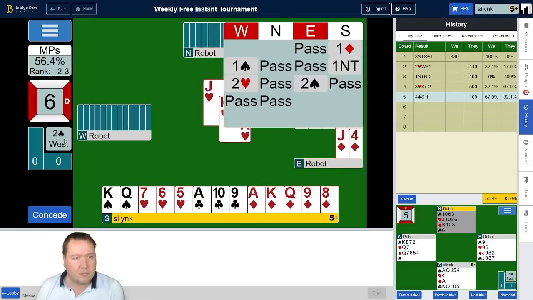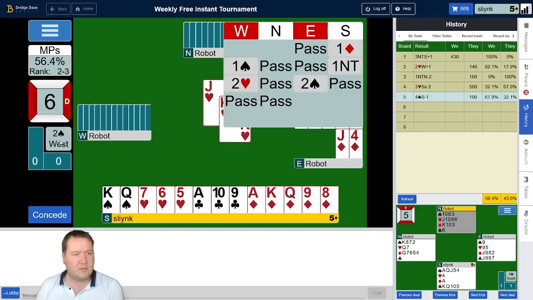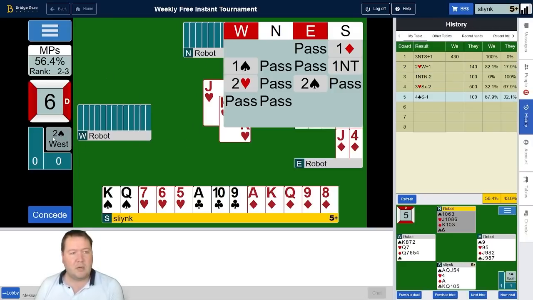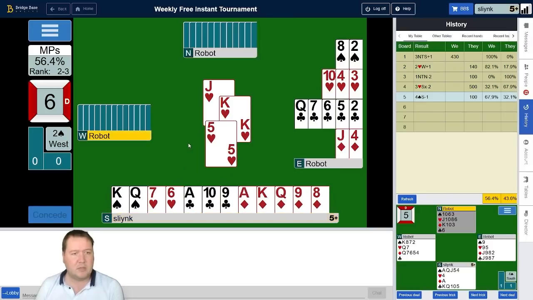Wow, what? Why did they not pass 2 hearts? My partner led the jack. It looks like that's a singleton. So I think that the West probably has a 5-5 shape. And looks like they're running into a 4-2 split in spades.